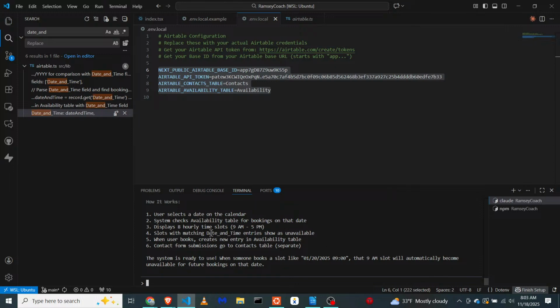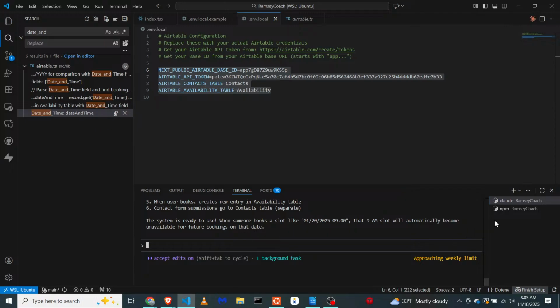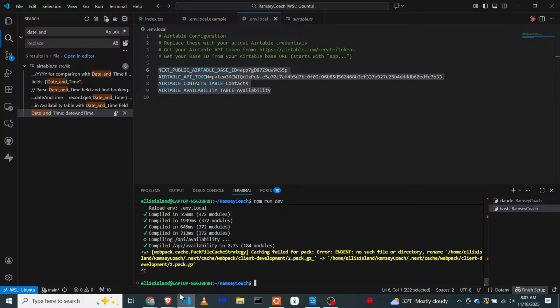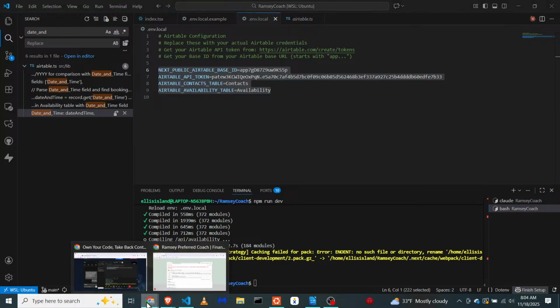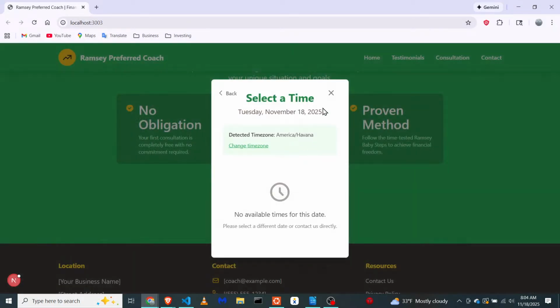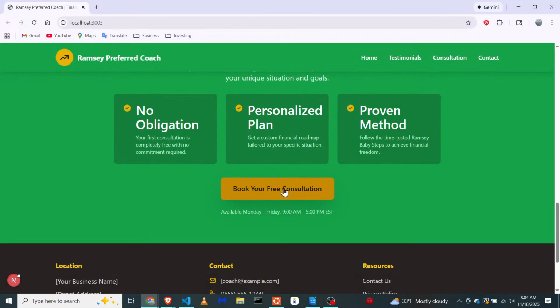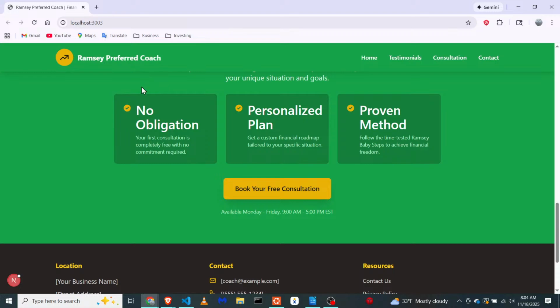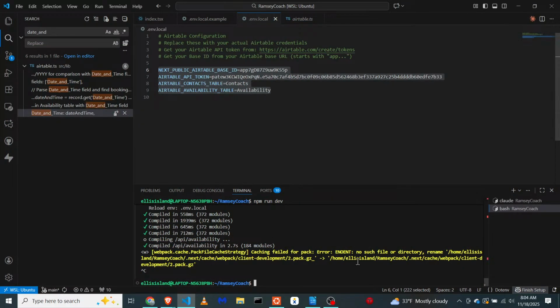8 hourly time slots. Yeah, this should have worked. Yeah, I don't know.